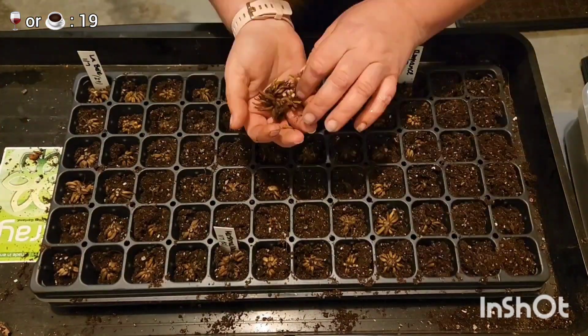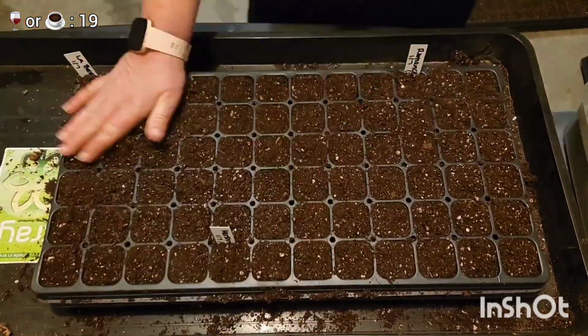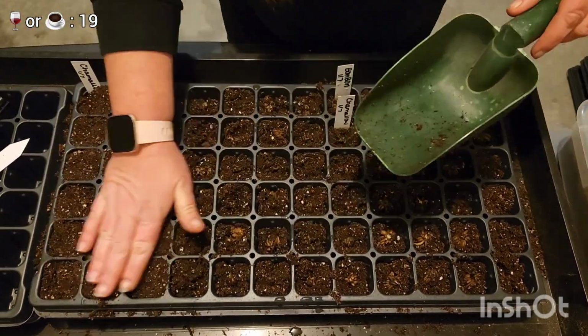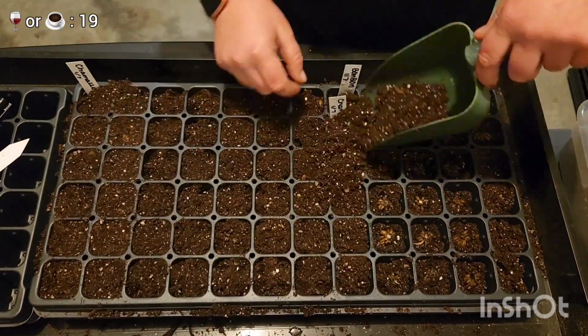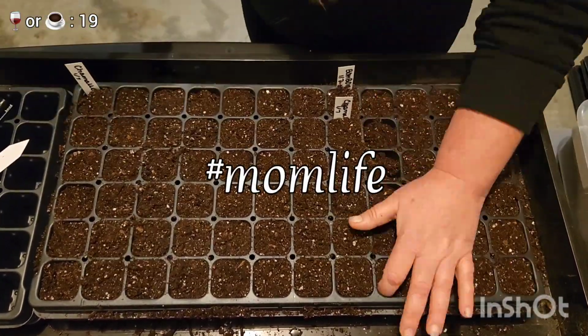Last year, I pre-sprouted them the beginning of April. Well, I had another round, but I planted those way too early, so I had to repurchase. So the second round, I pre-sprouted the beginning of April and started transplanting them mid-April. I didn't get the last of them transplanted until late April, though. It took me a couple weeks.